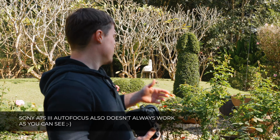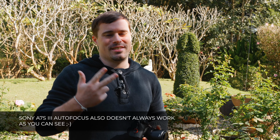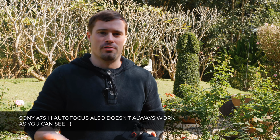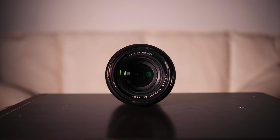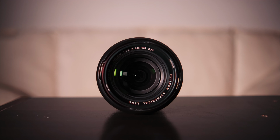So before we start with the actual tips, it's important to choose the right lenses. So let's do that by enjoying this view of this awesome piece of art here. And there are basically three options that you have when it comes to lenses for the Fujifilm X-T4 and X-S10. That's at first that you choose native Fuji lenses, and there it's important to look for the letters LM in the lens name because they stand for linear motors, and linear motors are the motors that are better for autofocus from Fujifilm, at least for video. So that's very important, only choose LM lenses there.